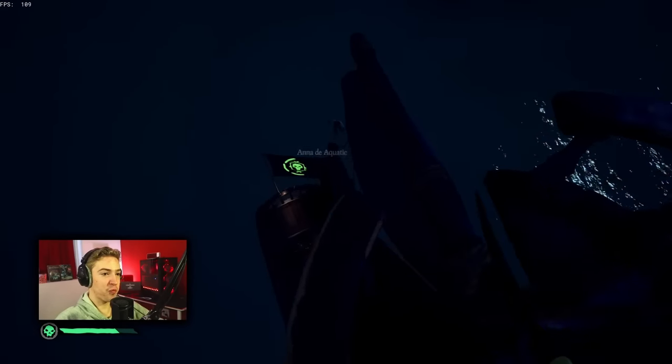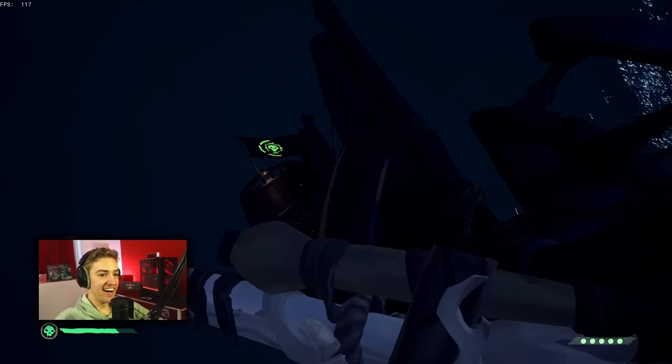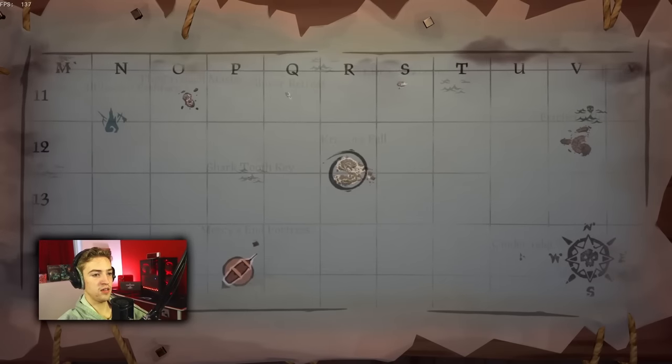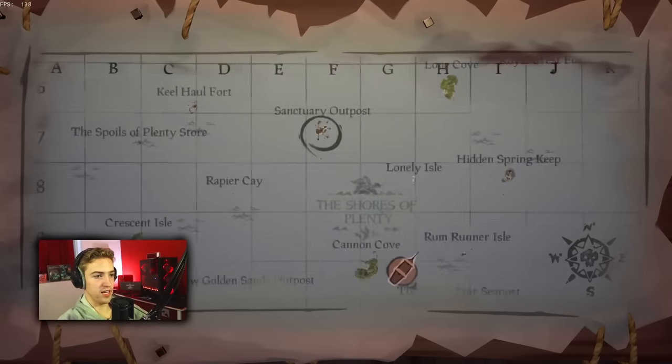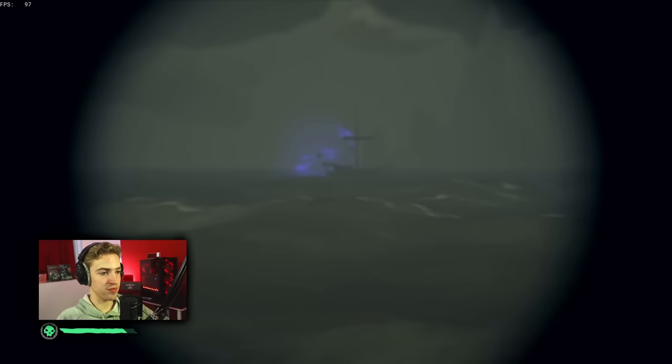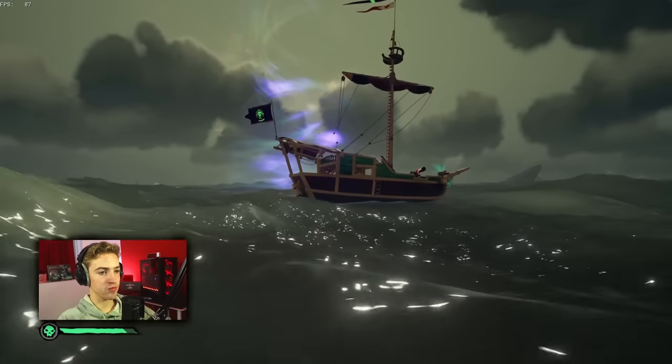Oh, that was funny. I checked to see what islands they were going to next, and the only one they had circled that they haven't been to was Kraken's Fall. So I headed back to my ship and set my destination for that island. But as I was heading there, I saw a ship at a shrine. So I swam over to them to make friends.